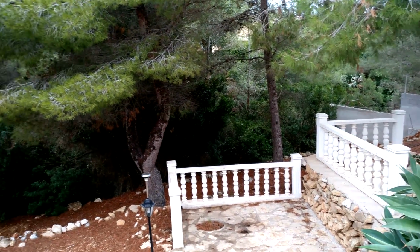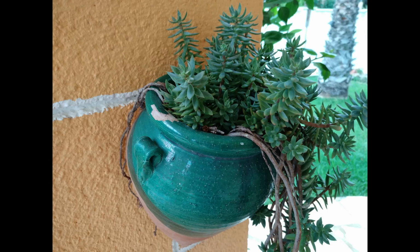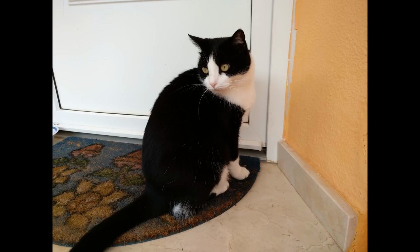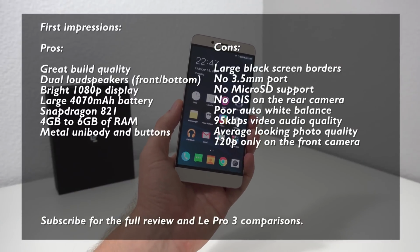And just have a look now at the front-facing camera as well as a few camera samples. Also, it has an 8 megapixel camera and it can shoot only in 720p. For some reason, there's no 1080p option available for the front-facing camera. It seems to be overexposing a little bit from what I can tell. So the quality, I would say, needs tweaking. So judging from those early camera samples, it looks like the auto white balance isn't doing a very good job in the videos there, as well as the exposure. I think they have a lot of tweaking to do.